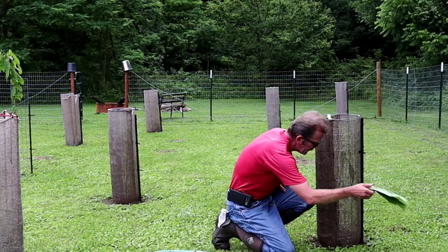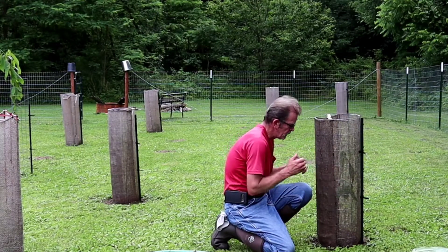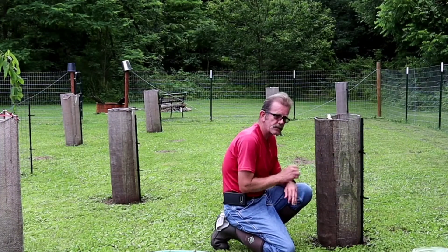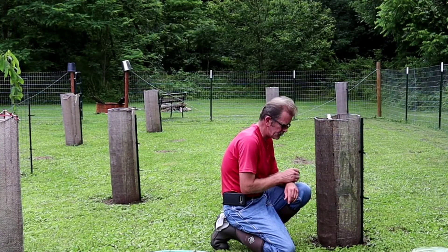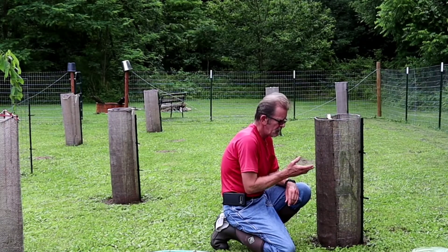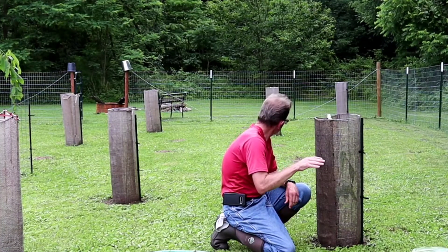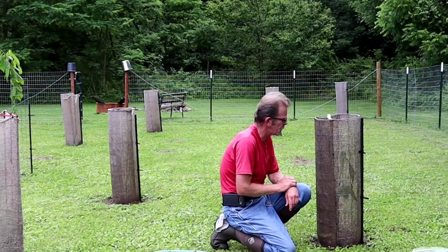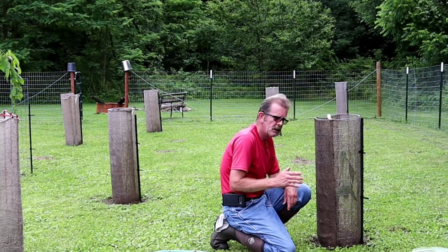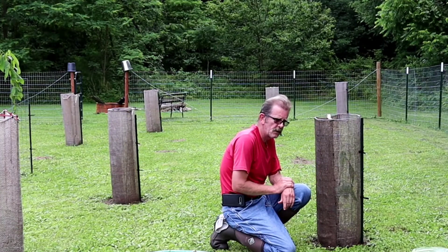It turned out to be a plus for my pawpaws. I did this with the seedlings last year and found they did very, very well. I've dug all the seedlings up out here and cut my fruit garden down. Before I had 32 trees, as I stated in the previous video, now I'm down to 16. I had them at 6 feet apart, but that's a little bit crowding, so these right here are situated at 12-foot intervals.